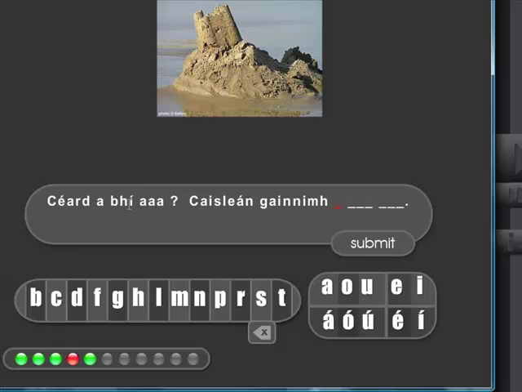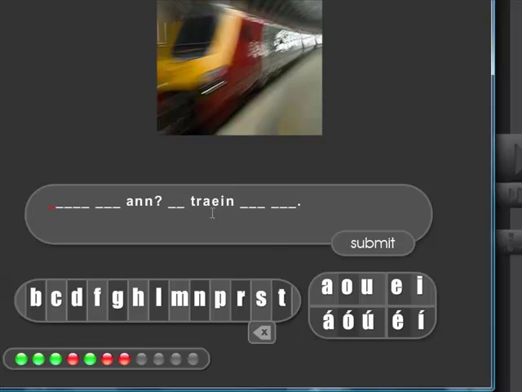Say you were to spell something incorrectly and you wanted to go back and change it, all you do is you have a reverse delete button here, so it clears. If you want to correct what you've written, all you do is you reverse.